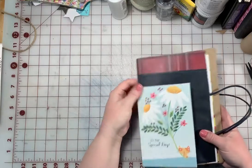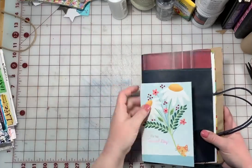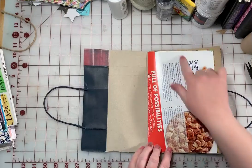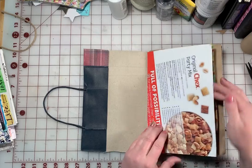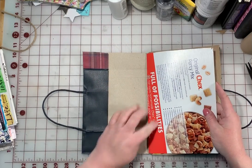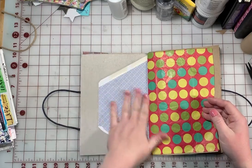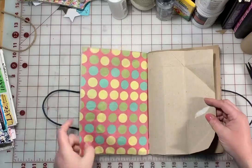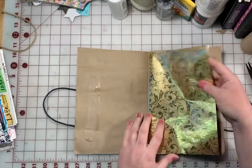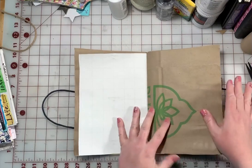I have another video posted of this little guy that I made, just with some found objects. I did a rubber band binding. This one you can see I used ribbon to bind it together. This one just has a simple rubber band, and this is all made out of shopping bags, wrapping paper. This is a cereal box. I love that it says full of possibilities, because that is definitely what this sketchbook is.